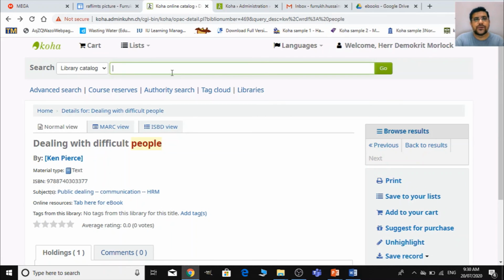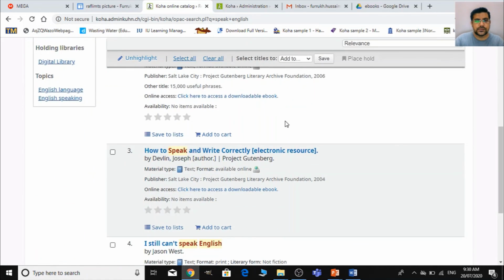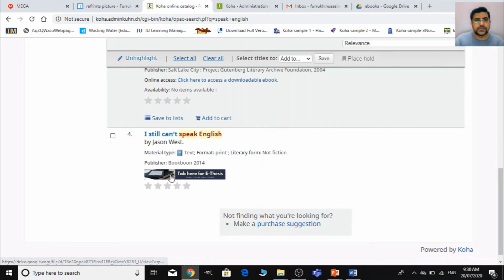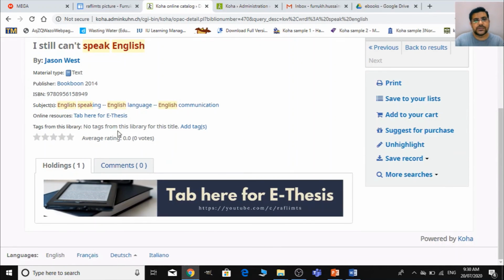Now let's see for the eTheses. Here we are. So this is one of the eTheses. When someone clicks on the result page or the detail page, it will say tab here for eTheses.